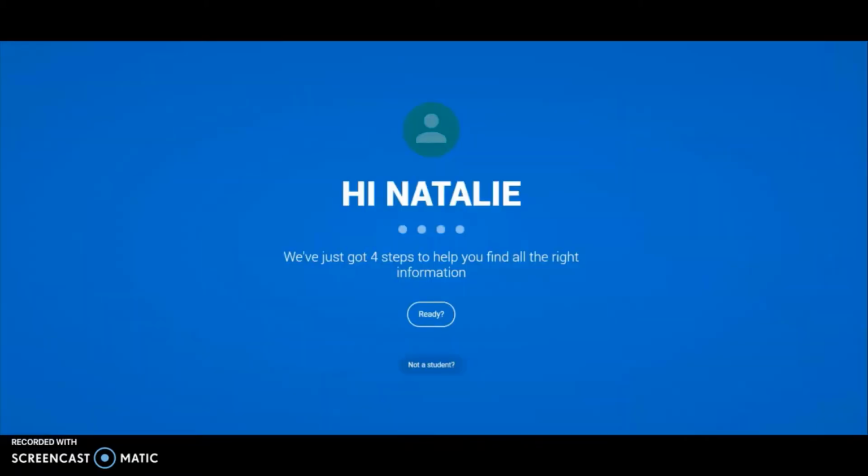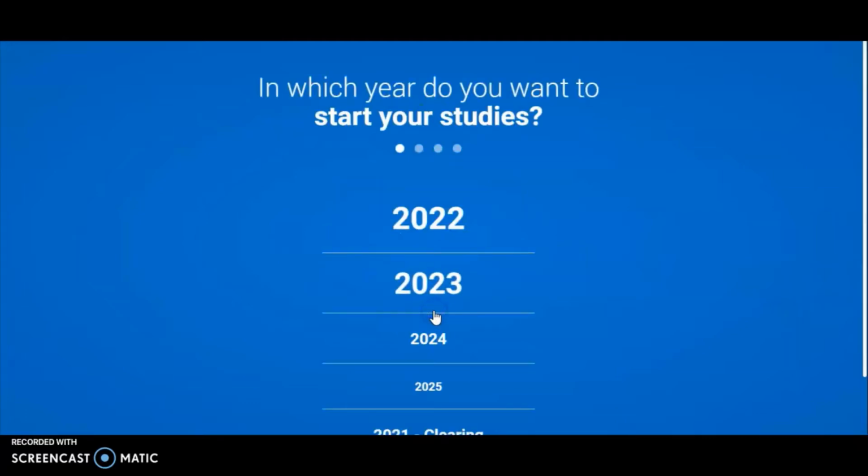page. So now it brings us to the registration page. It asks us to go through some steps to complete our application entry. So first of all, it asks what year you want to start your studies in. So this is referring to the 1st September that you will have your degree in. So I'm saying September. Most courses start September. Some of them will start January, so you need to check the individual course and what you're applying for. So I'm going to say September.